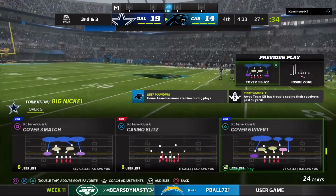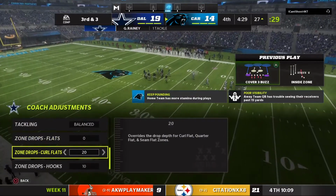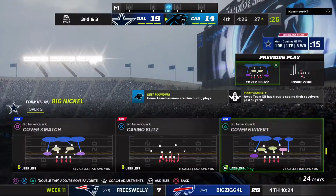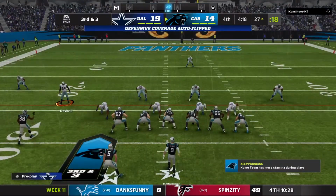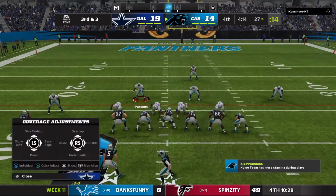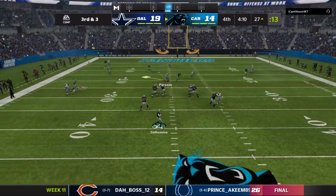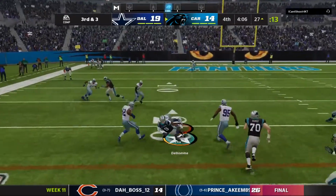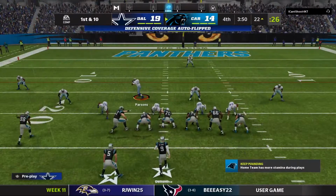Well, that call makes sense because they've been throwing it well on this drive, and once again, they show passing formation, showing the shotgun. Then they ran out of it. That's a nice play by them defensively, though, to hold it to a short gain. Here comes play number 9 now as they come up on a 3rd and 3. They'll drop to throw. Steps away to his left, and he will slide to a stop. He does have the first down.